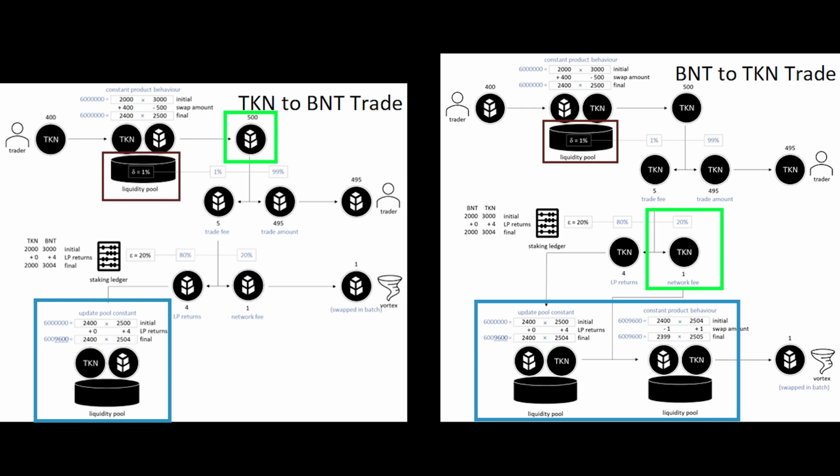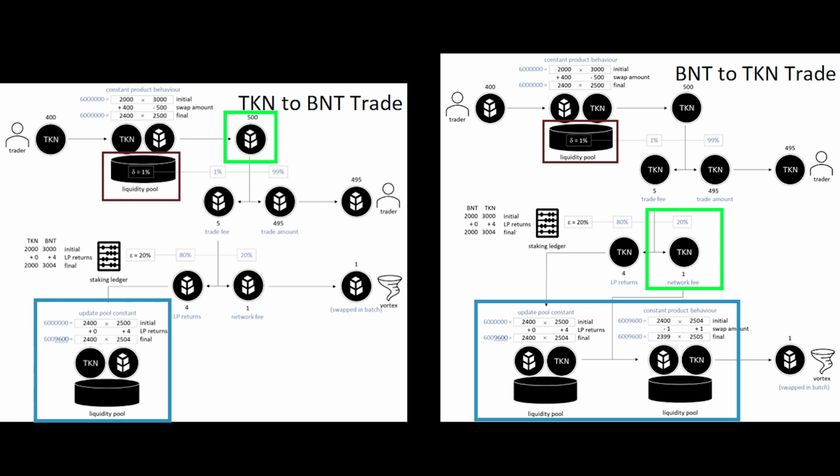In general, people think that tokens increase in price when they are burned, but this is not the case. The price increase of a token happens when it's bought. Burning the tokens just means you can't undo the buy. So I'm going to say this one more time. No matter what happens, after this moment, the protocol has already bought BNT with TKN and reduced the deficit by adding the TKN to the LP.